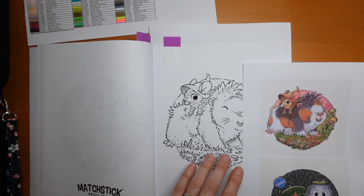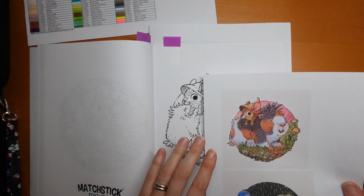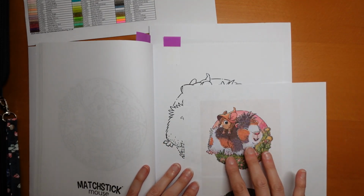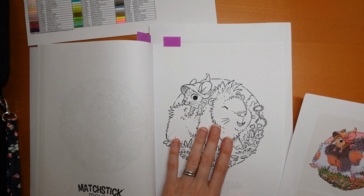I know it's a little bit smaller than this one, but I just did it so I could fit two on a page, because this is another one he's done that I want to copy. So I'm going to show you how to copy this onto here.